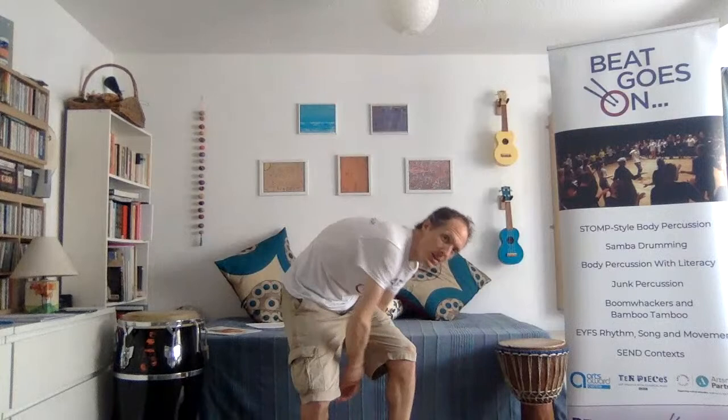Remember, our feet stay facing forward. Our feet don't turn round. It's the top half of our body that twists around. When we're going forwards and backwards, if you can, big steps forward, big steps back. Why not? I've got some space, why not use it? Here we go. Let's try that all together. Remember to count the numbers out while we're going. So it's one, two, one, two, three claps. One, two, one, and then three stomps forward. One, two, three, one, two, one, two, one.